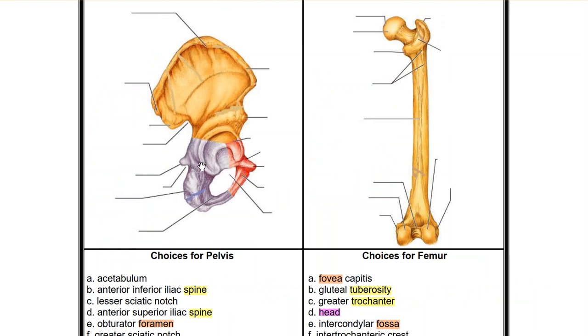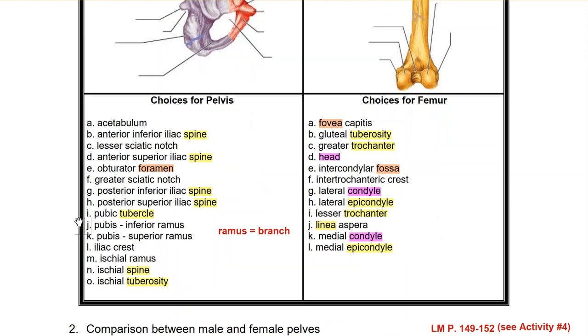And here you can see the 3 colors of the pelvic bone, or the coxal bone, that all fuse together to form one bone. The ischium is purple, the pubis or pubic bone is red, and the yellow colored one is your ilium. Look for those words in ischial ramus as compared to pubic ramus, ischial spine as compared to iliac spine. That gives you a bit of information about location.